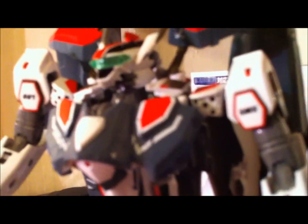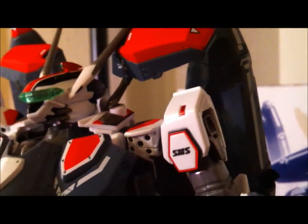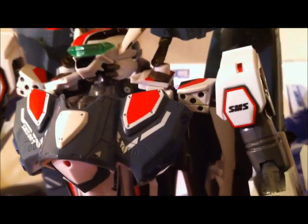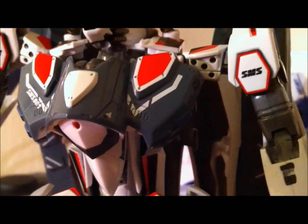This is a brand new sculpt for the super packs. And if you're thinking about using the original super packs, it won't fit. And why would you want to do that? Why would you want to ruin the Renewal Valkyries by putting on those wonky looking original super parts, which just look plain nasty?